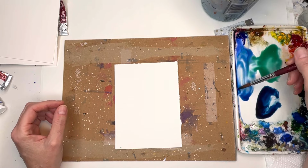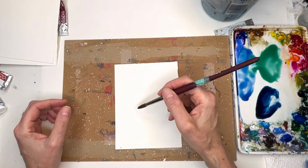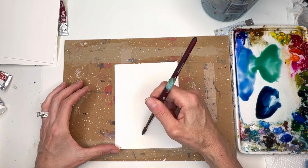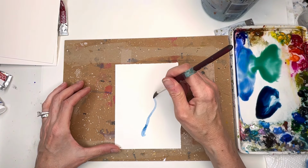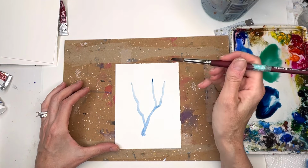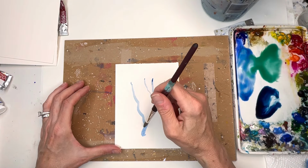So it's very watery here. And I'm holding on to this brush. Now think of the first kind of, it's like a stem with little stems hanging off of it, like little branches. So there's a main stem. I'm just going to go like this, just grab my brush, kind of bend it and wiggle it, right? And we have another stem off of that. You see how we're doing this? Think of like your heart, right? And all this, the main part of it.